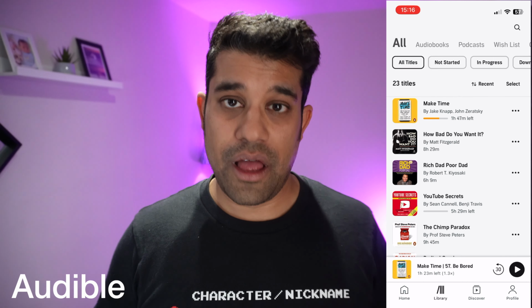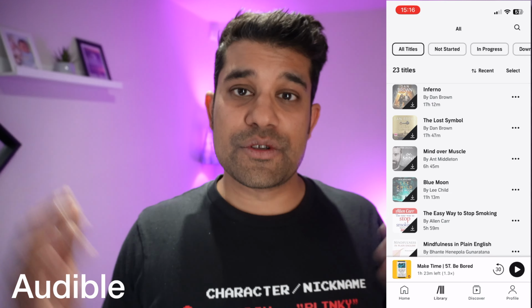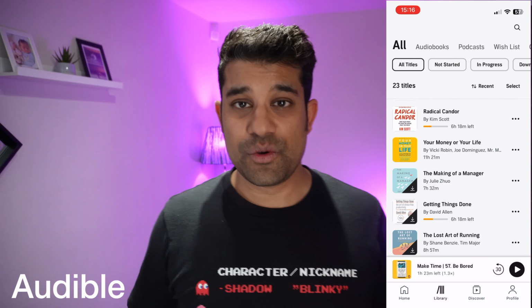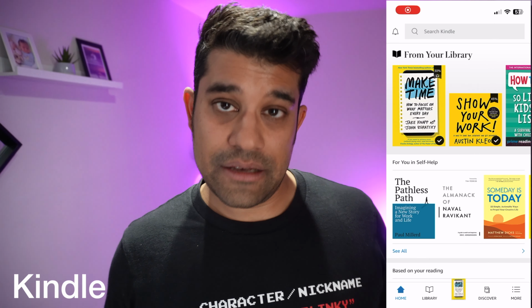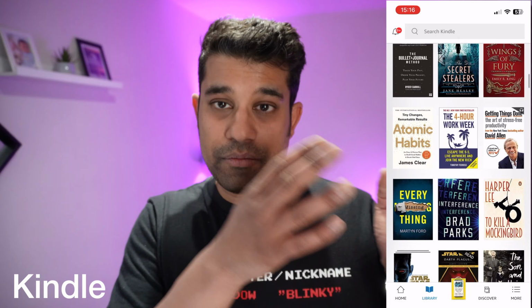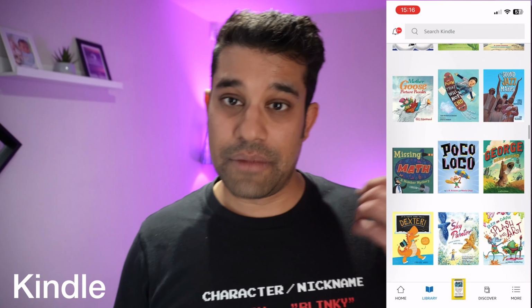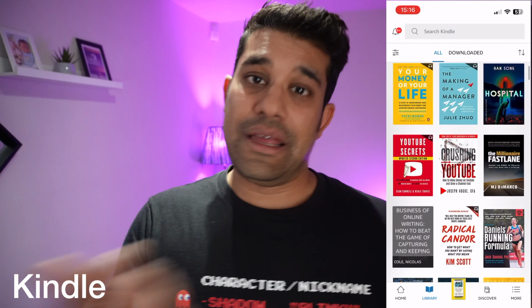And then the next one is the Audible app, which I use to listen to books while I'm taking a walk or sometimes when I'm driving. I find it a great way to squeeze in some reading time when you actually can't read. Alongside that, I have the Kindle app, which is great because it syncs progress between the Audible book and the Kindle book. So I can be listening for 1 minute in the car, go into the house, pick up on the Kindle app exactly where I left off in the car, which is frankly amazing.